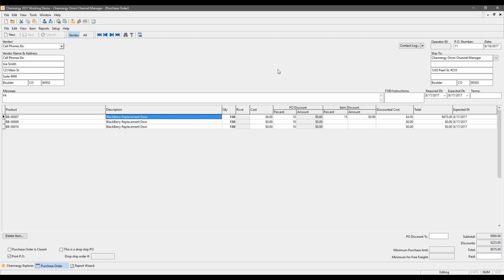Check out the next tutorial for how to receive inventory. We'll go ahead and receive this particular PO that we just created into inventory and ways that you can manage where that goes.